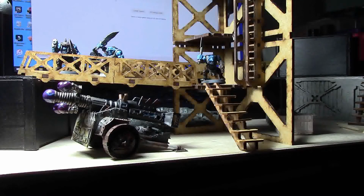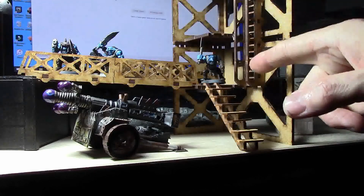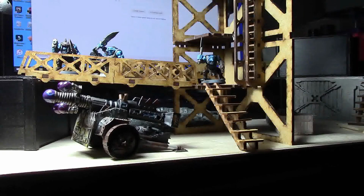So yeah, that's it for this week's hobby update. Again, I get the Bahara Blue on Wednesday, and then that means Friday's update, I'll be able to show off completed orcs, what they look like when they're all done.